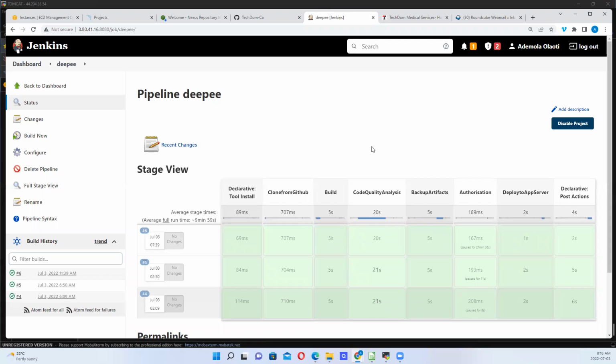It helps us to avoid duplication. It helps us to minimize mistakes, so it's just a tool that we should also know how to use. Okay, now in the last session, we discussed the declarative pipeline, and we were able to build a declarative pipeline from the scratch. So for the purpose of this session, we'll be working with that particular pipeline. Let's look at the pipeline and see how it makes sense.